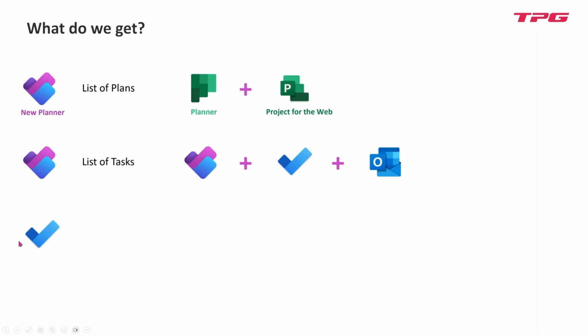And on the other hand, we said that ToDo is combined with the new Planner. So let's have a look at ToDo. In ToDo, you see a list of tasks, true. Where does the list come from, or what's the feed for the list? It's the tasks that are entered in ToDo itself, no doubt about that. And you get the tasks that are entered in a plan of Planner. And you also get definitely the marked emails from Outlook.